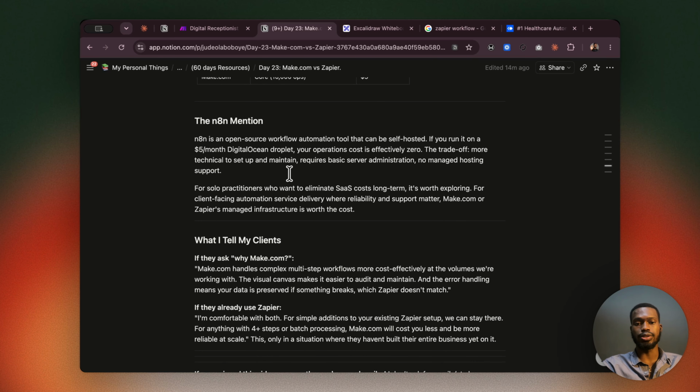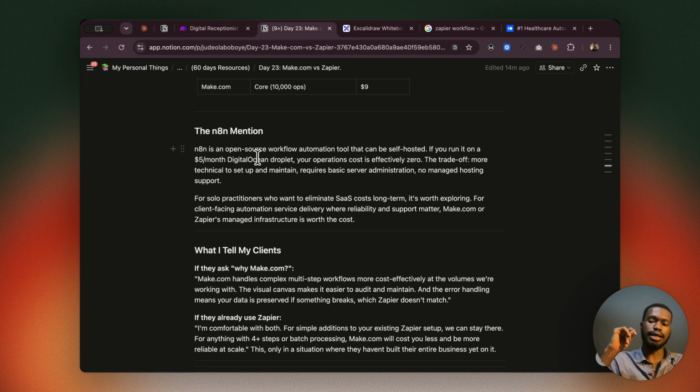And one thing I'm going to mention is that anything open source, you can build this on your own. I believe everyone wants to install open source and self-host everything. So I believe this is something I'm going to make a video on as well, because I believe this is going to be cost effective for us.